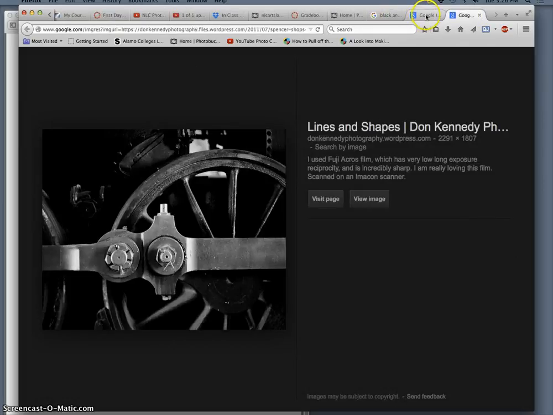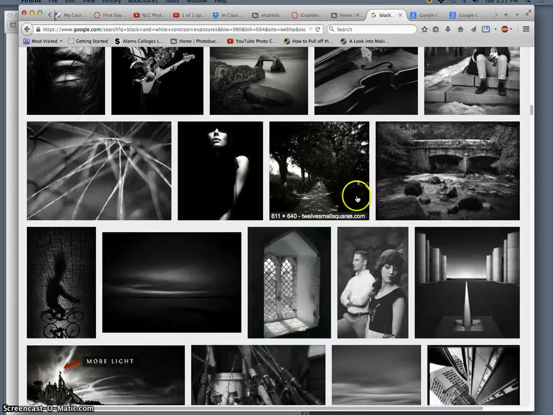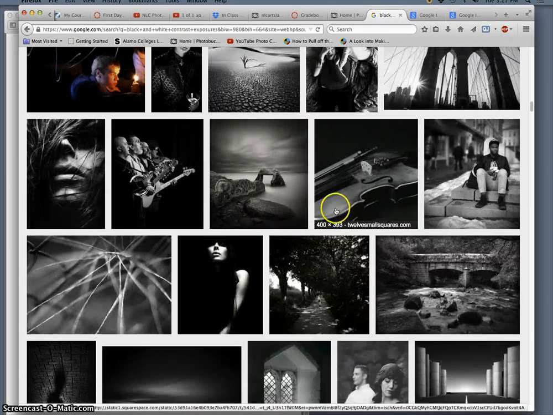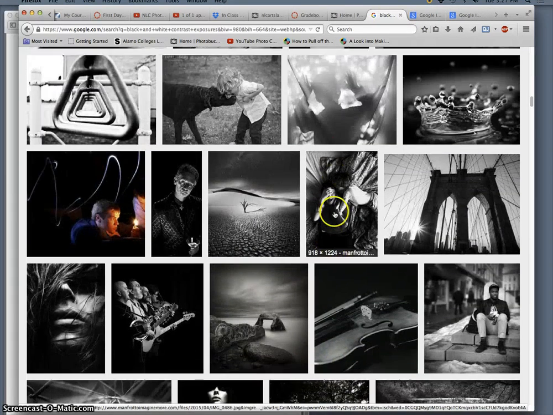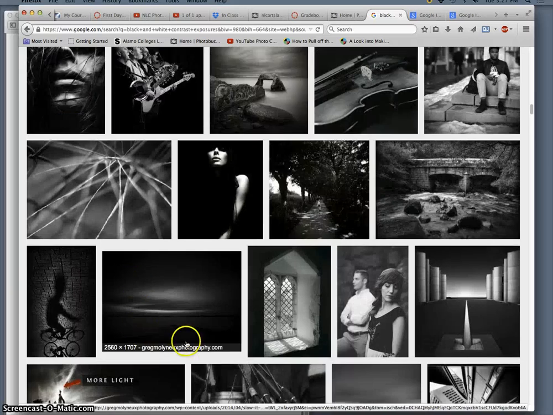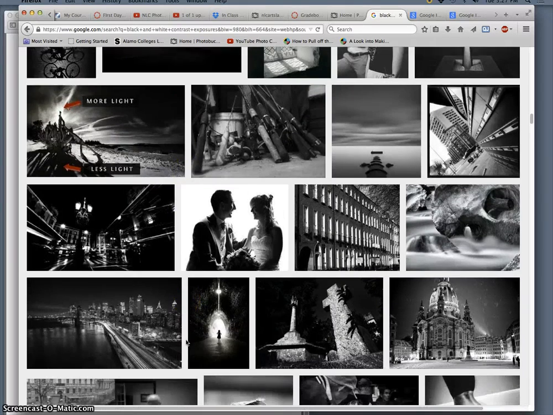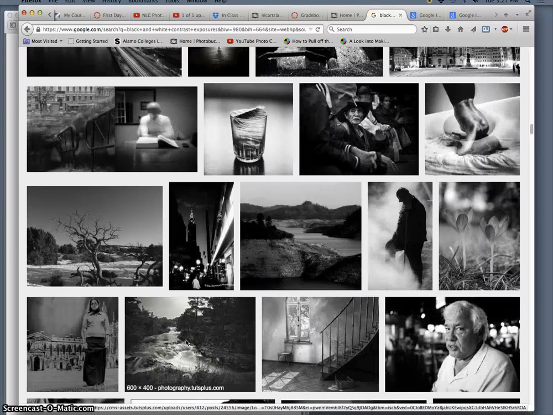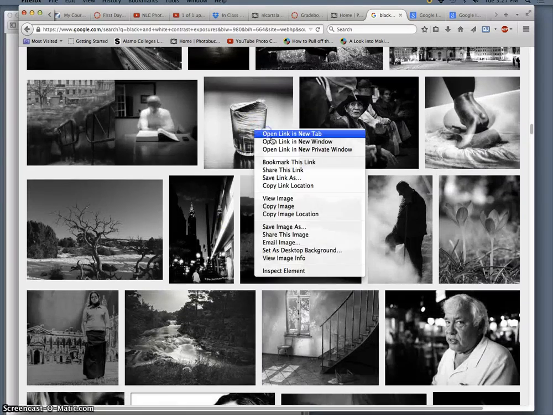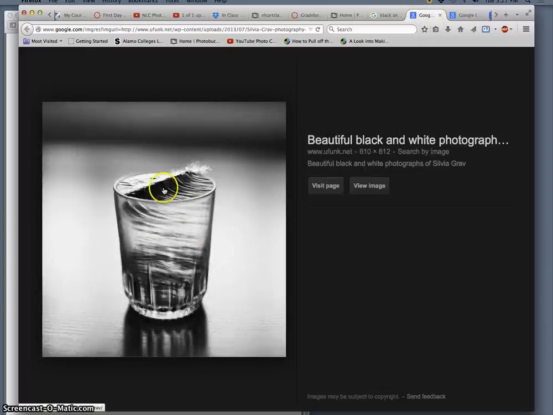So the reason we might use Google image search is to find the kind of contrast shot that we like the most individually. Whether we love portraiture, whether we love action, whether we love landscape, whether we love still life. This is a nice conceptual one here. And you find an exemplar piece for yourself and then save that to the desktop.